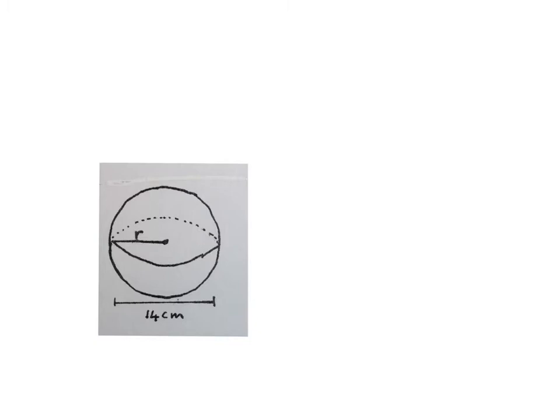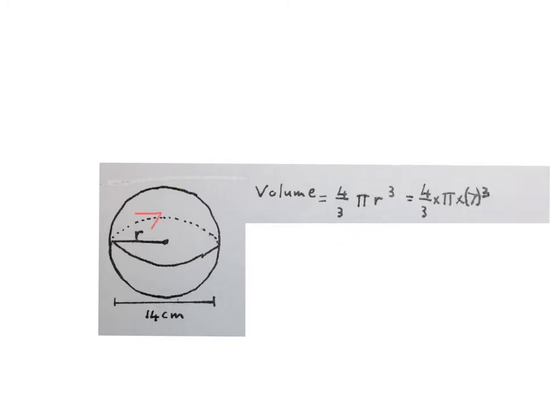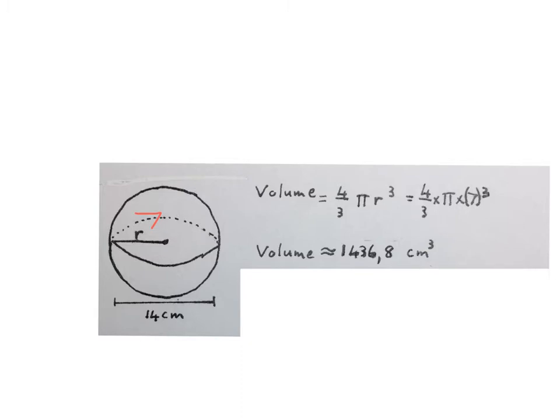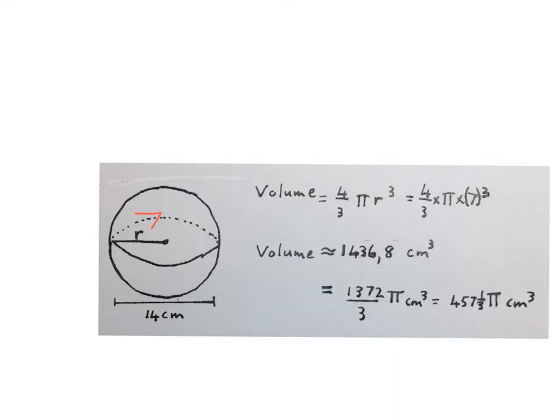Lastly, let's work out the volume of this sphere. The formula that will be provided is the volume is 4 over 3 times pi times r cube. Again, they gave us the diameter of the sphere, but we want the radius for the formula. That will be 7 centimeters, the half of the diameter, and we will write 4 over 3 times pi times 7 cube. Using your calculator, you'll find the answer. The volume of this sphere, rounded off to 1 decimal place, is 1436.8 cubic centimeters. You might find these answers on your calculator, and although they are better, they're not easy to read. So we rather round off to 1 decimal place and fill in the answer.